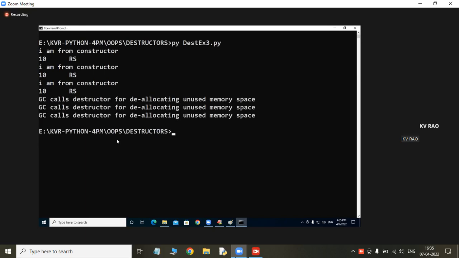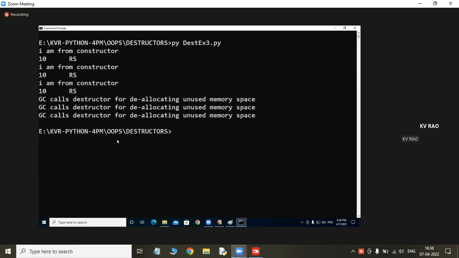Are you getting my point? Whether I write a del function or not, in every Python program the garbage collector will call the destructor to deallocate the object's memory space. Did you understand? If any interviewer asks how you know that the destructor calls the del function, you have to show this example.